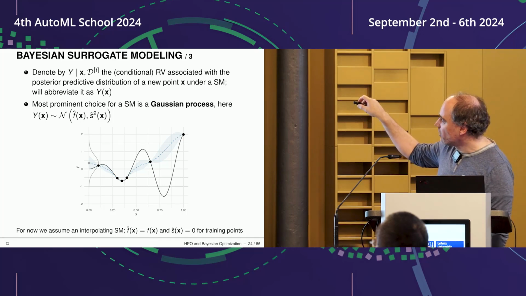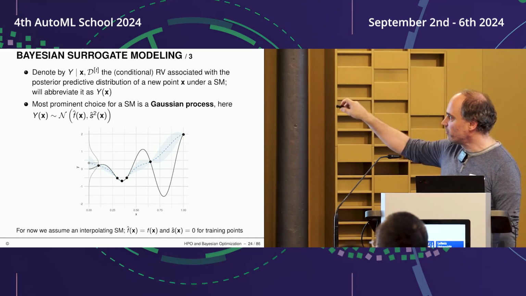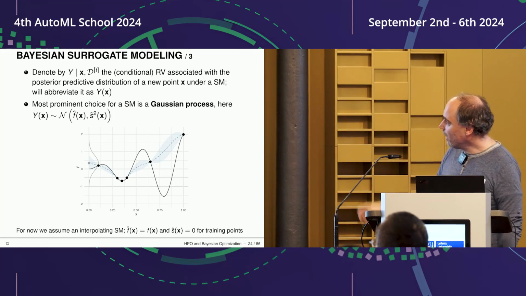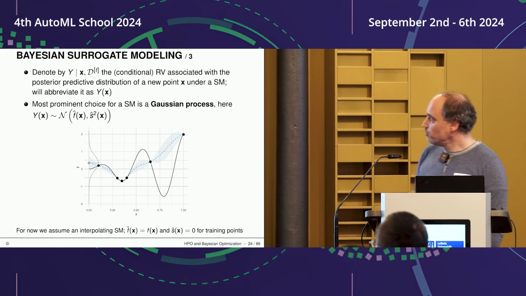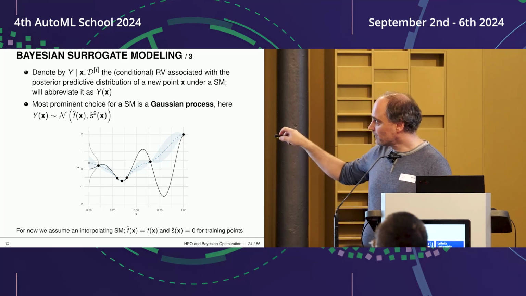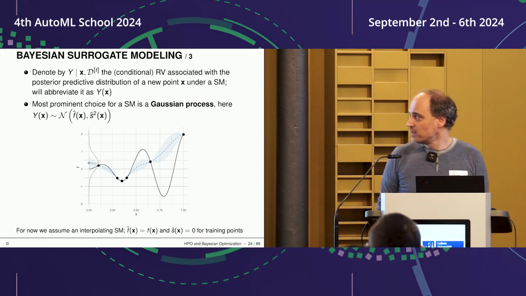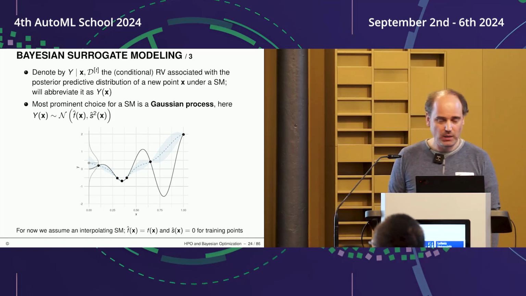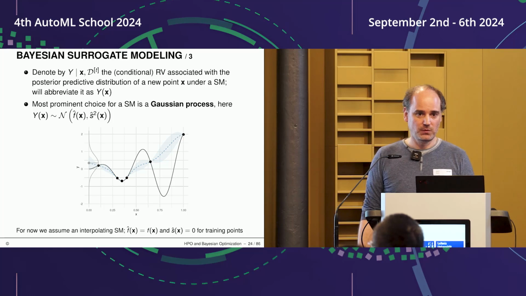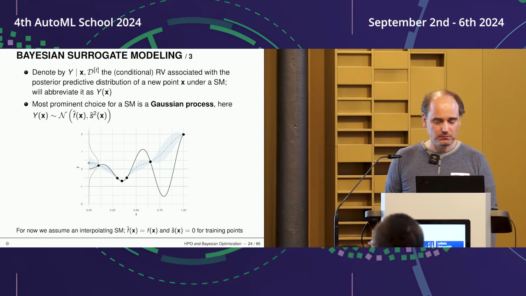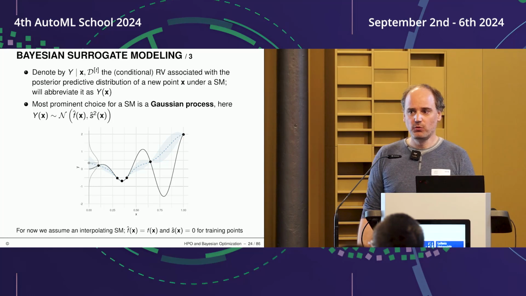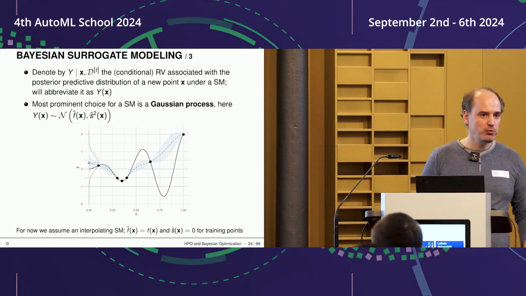And the idea is to work now with this conditional random variable Y here. If we use something like a Gaussian process, what we do know is that this thing here, evaluated at a single point X, is normally distributed, okay? We have seen GPs before, okay? A few of you. Okay, what is the defining property of a GP?